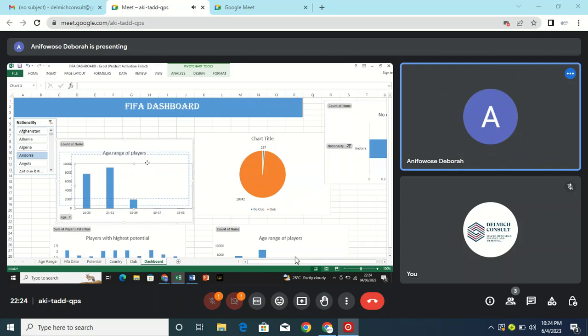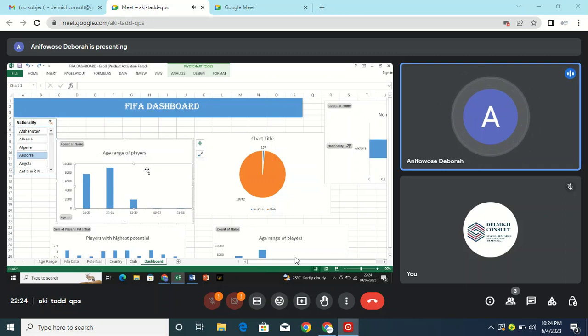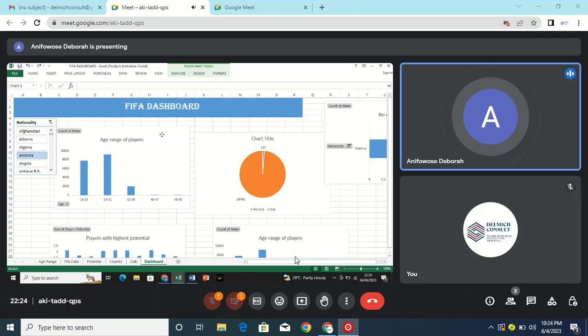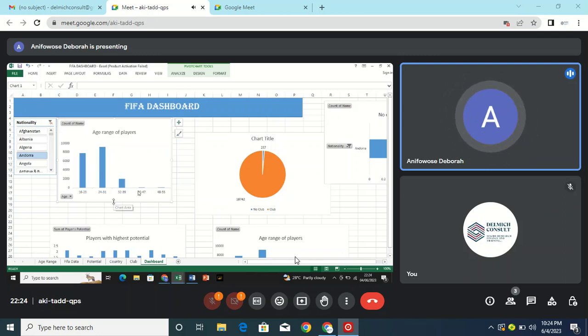Now, if you are using multiple column charts, they have to be well aligned. So what you do is you drag this here right under the header. Then you try to adjust it to make it smaller, so that your dashboard can be understandable.